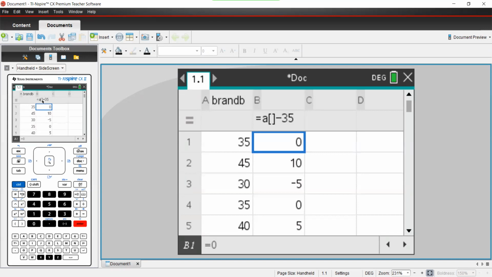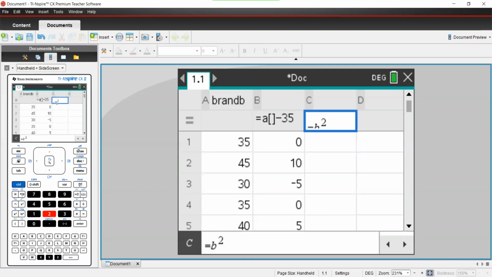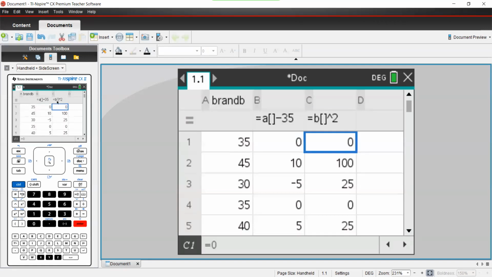Okay. So now that we got that first column, the next step was to square that. So now you're going to come over here to the next column. You can put equal to start the equation. This is the same way as Excel. And I want to square all of my numbers in my B column. So I'm going to hit B and then hit the square button. So you get B squared there. And when you hit enter, it'll square all those numbers for you. So it did all that work for you. The next thing we did is found the sum of that.